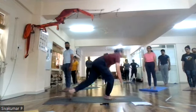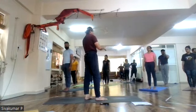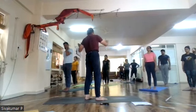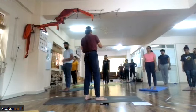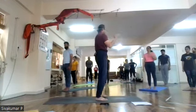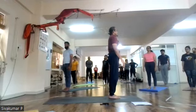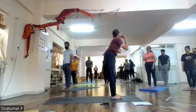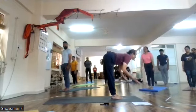Like slow inhalation, slow exhalation, so that we have to learn every position. So when you are doing Padahastasana, all of you, can you bend forward? Everybody bend forward.